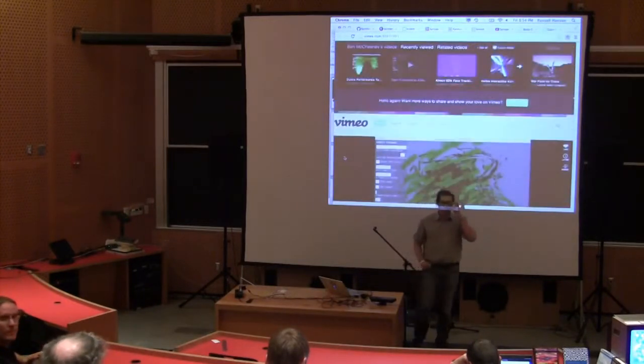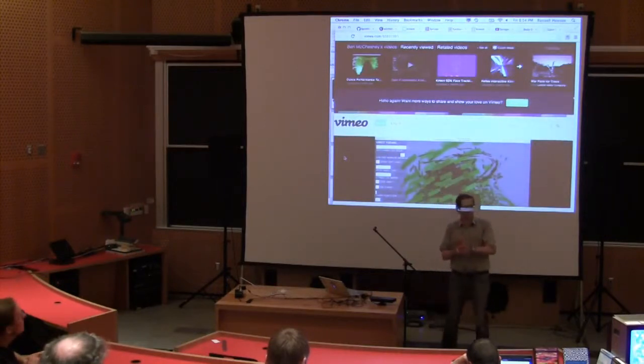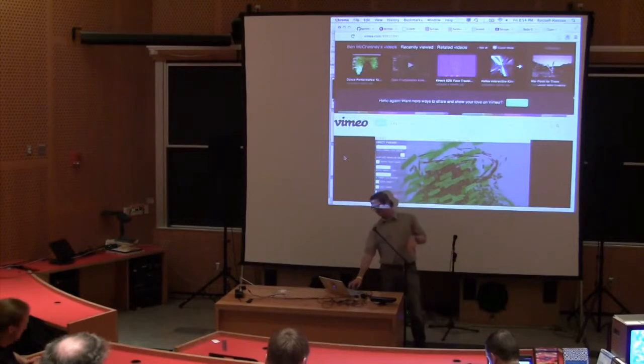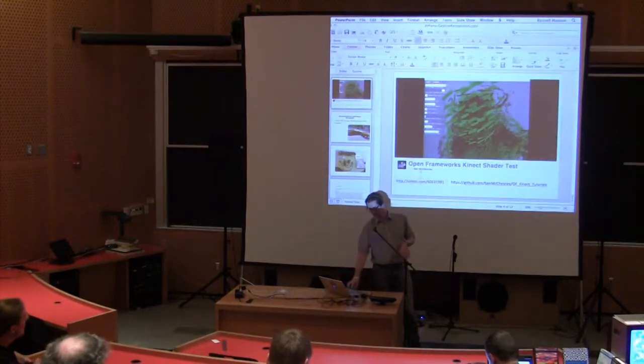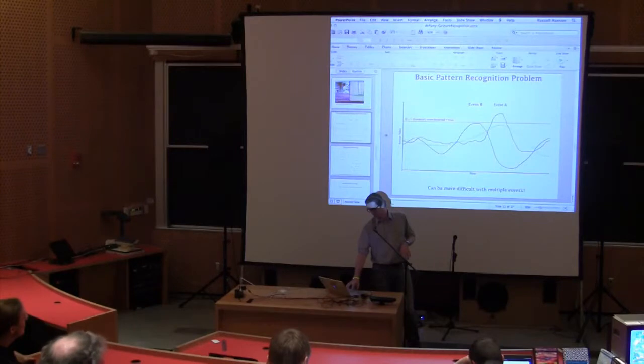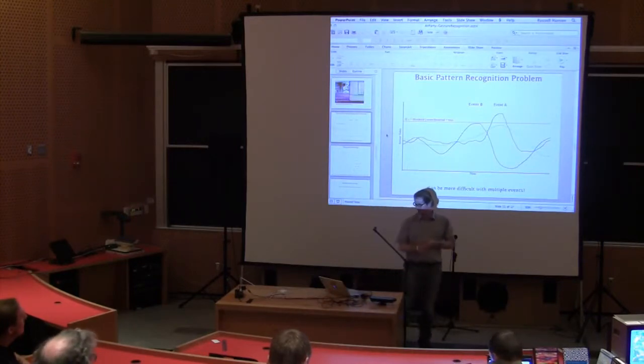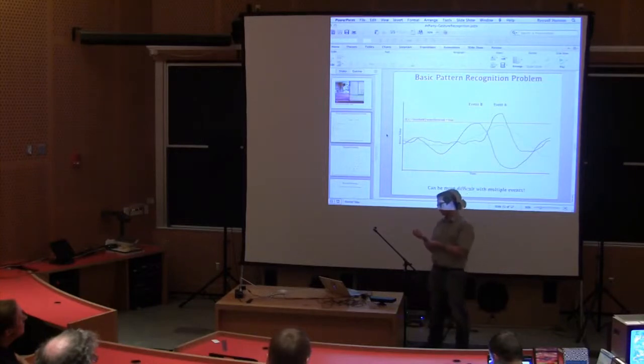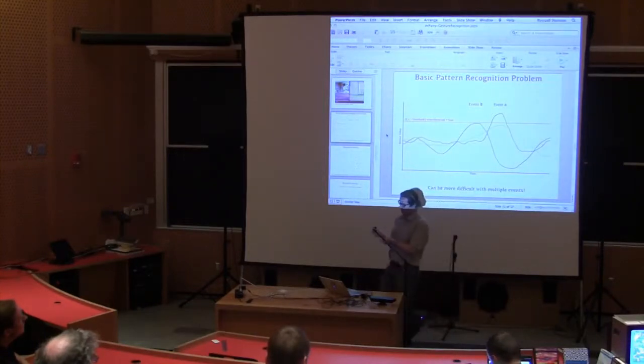So what ends up happening is you have to apply a lot of digital signal processing or machine learning methods to this very noisy data. For instance, this is the x, y, and z coordinates of somebody's hand. In this case, red is x, green is y, and blue is z.